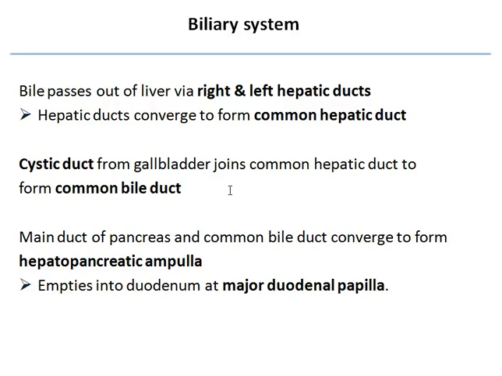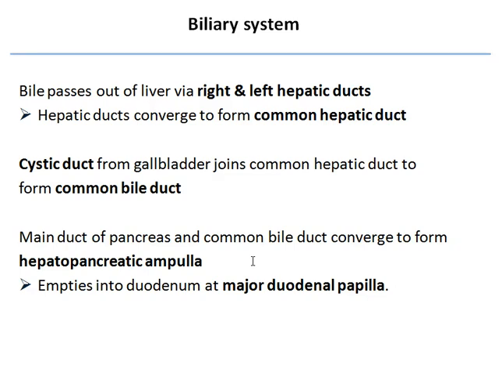The other ducting that I was talking about is the common bile duct. This is at the union of the cystic duct and the common hepatic duct, and this will take bile towards the small intestine. So the common bile duct will project down actually towards the pancreas, and just before it reaches the small intestine, it fuses with another duct that is coming from the pancreas. So you get this fusion of ducts from the pancreas and the liver.